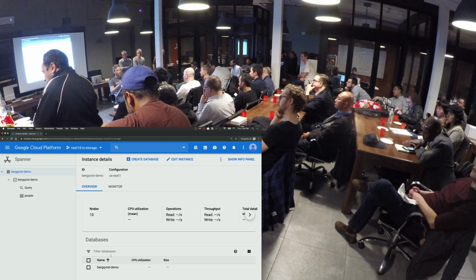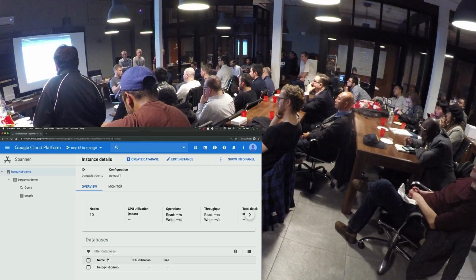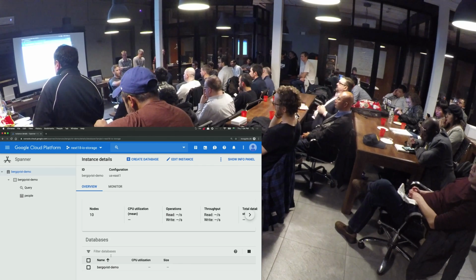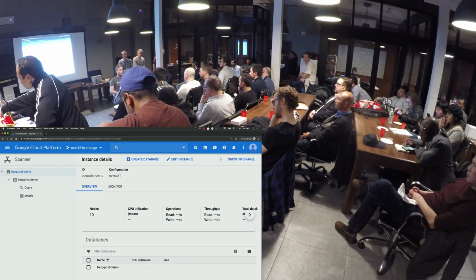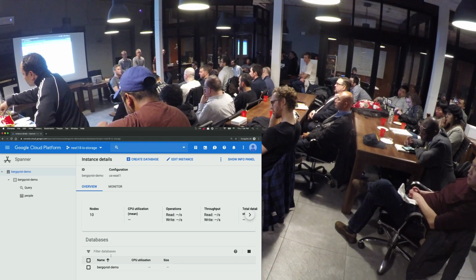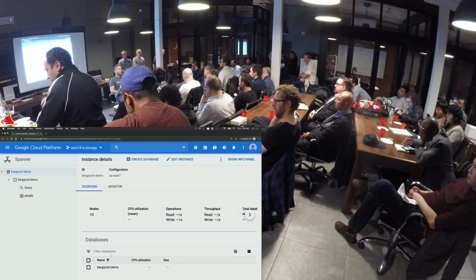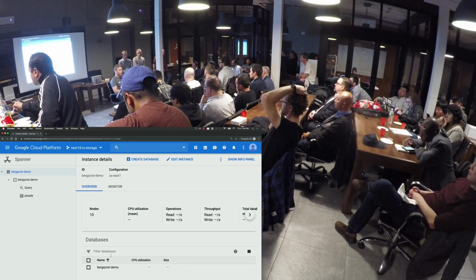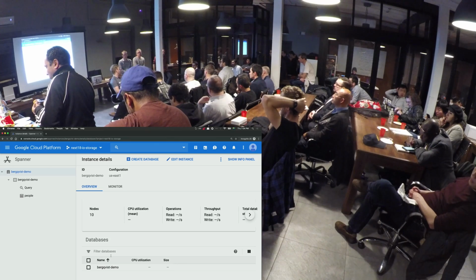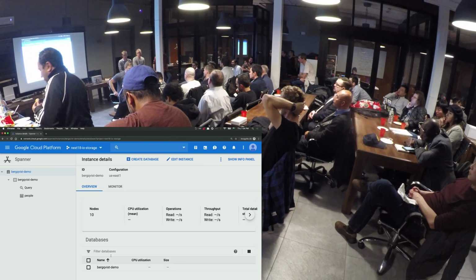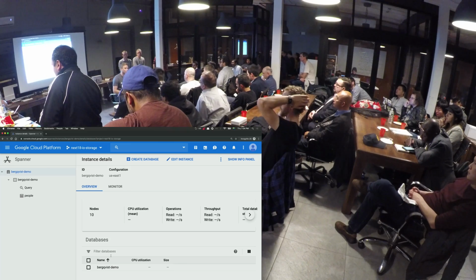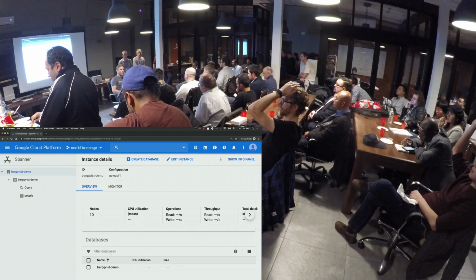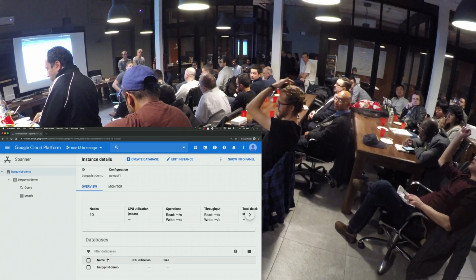So you just provision nodes, and it's equivalent to how Bigtable works, like the balancing of data on different nodes. Well, in Bigtable you need to think about what the row key is. You have to put some thought into the row key in Spanner as well. So it's not really row keys, but your index and especially your secondary indices, which are interleaved in Spanner. Are the columns typed? Yes.